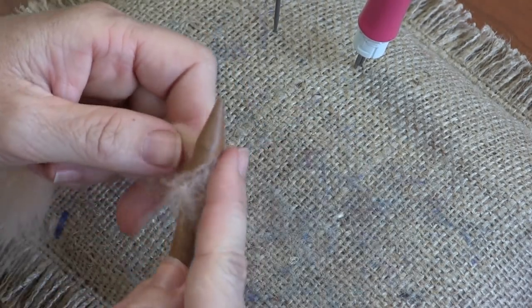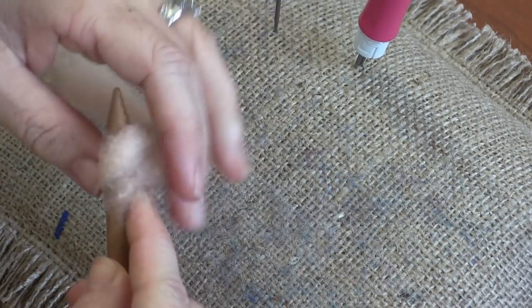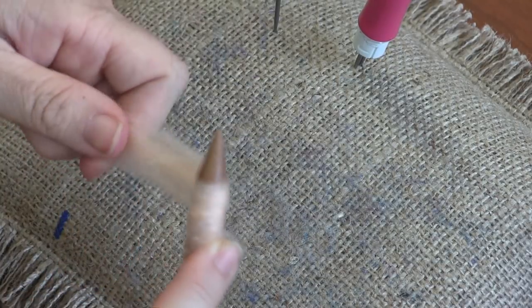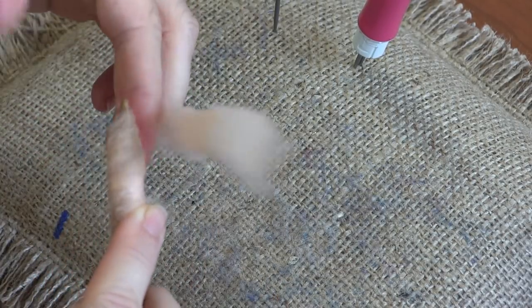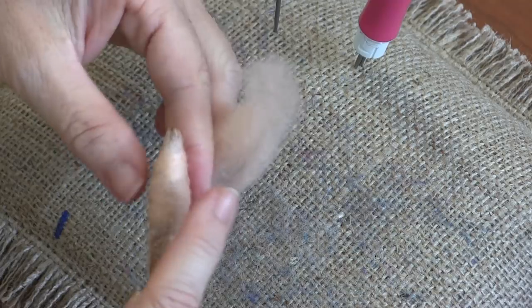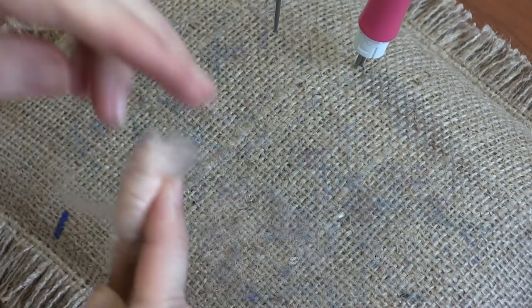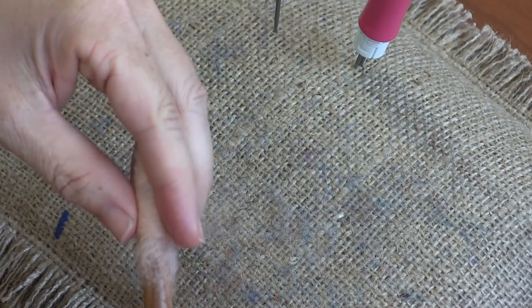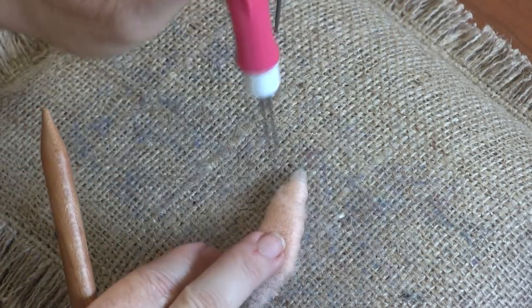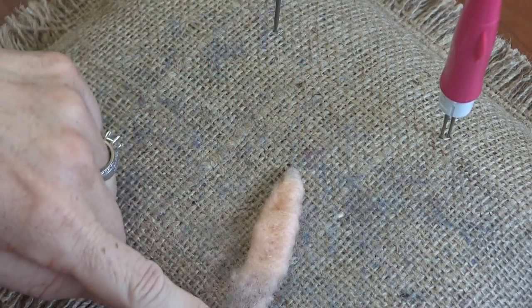So a pointy ear would be around the straight part of the tool to get it going, and then you hit the facet and come back down, and then around the straight part, and then keep it nice and thin and hit the facet and then come back down. My piece got a little weird there. But then you just slide it off and stab it flat. And then the fringe, you know, comes onto the cheek.